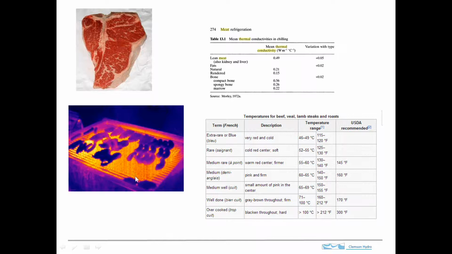So we have these criteria that give us how well done it is based on the internal temperature, but we also recognize that if we're heating it like this, the outside temperature could be a good deal greater than this. And so one thing that we'll want to consider is, with these internal temperatures, what is a corresponding outside temperature. It might be greater than 100 degrees C, in which case maybe the outside is getting a little bit crisp. Although what I should point out is that in this particular model, we're not going to consider the boiling of water. And so that sink of heat from the latent heat won't be considered. So we may have temperatures that are above 100 degrees C.